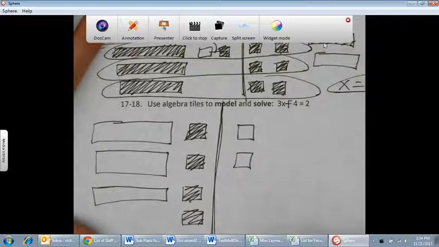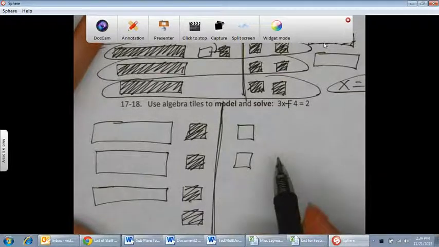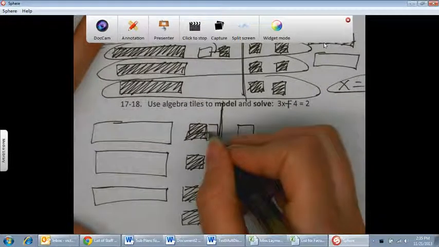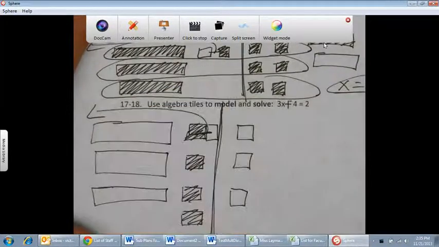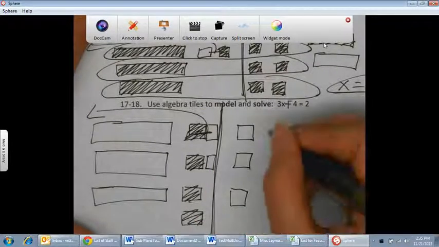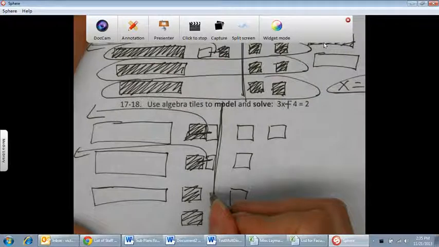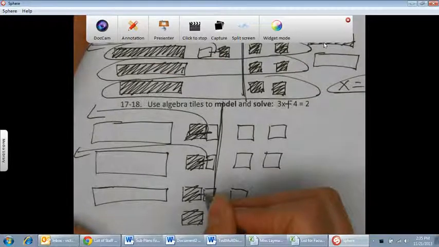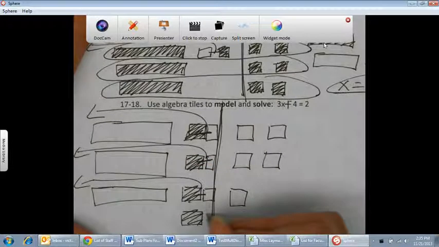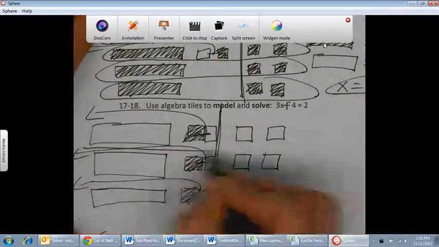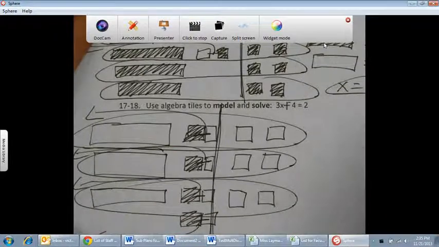Now, in order to solve it, we can't slash them because we have negatives and positives. So in order to get rid of them, we're going to have to add a positive tile to each side. These get together, and they run off. They cancel each other out. We're going to have to add another positive tile to each side to get rid of this and make a 0 pair. Then we're going to have to add another positive tile to each side so that those make another 0 pair. And then we'll have to add one last positive tile to each side so that those make a 0 pair.